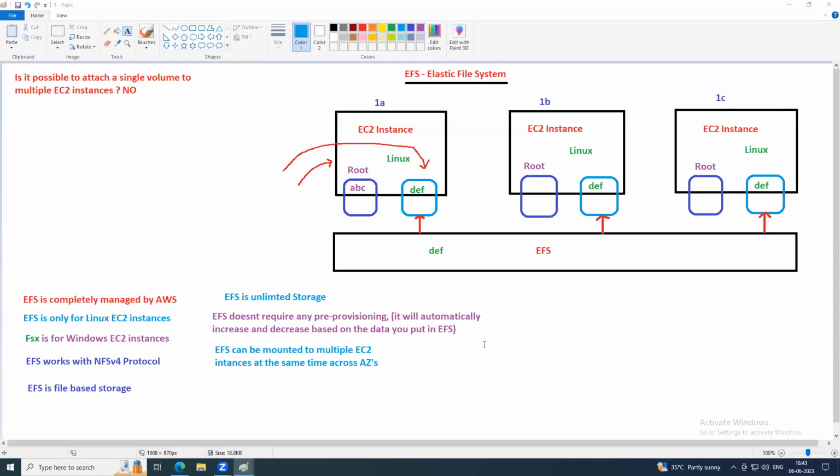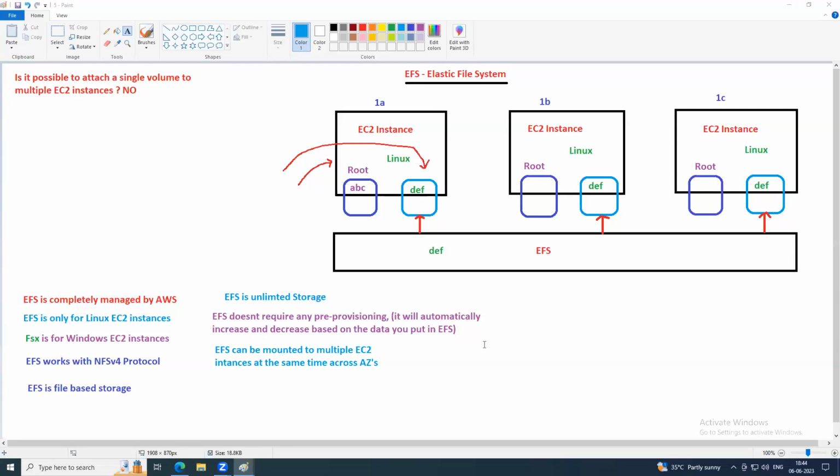In S3, you will upload and store the photos there. If you want to download any file from the internet, remember, we used to download movies. 1 GB or 2 GB movies itself will take how much time to get downloaded? It'll take time, right? And even if you want to upload, it'll take so much time. 1 terabyte of data, will you be able to upload to S3 with your normal internet connection? It will take so many days, correct?